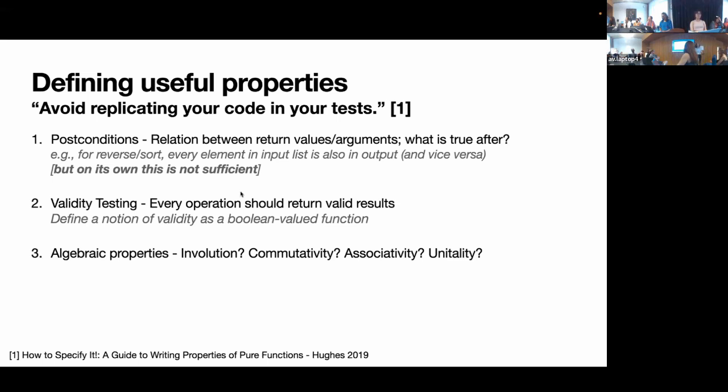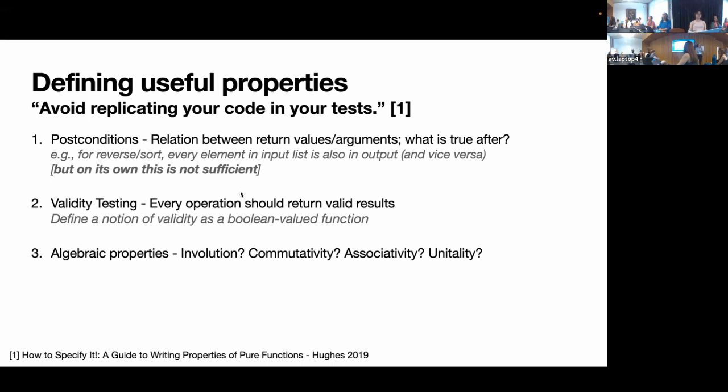Does it have an inverse? You might think about that. So the square function has an inverse. So you could say for all inputs x, square of x times 1 over x to the power of -2 should be equal to the original x. So if you invert the operation, you should get something back. Or maybe it's self-inverse, like an involution.